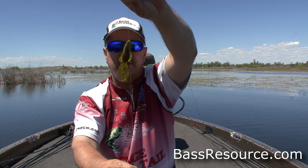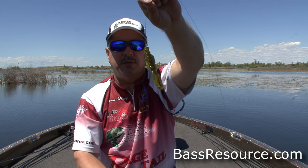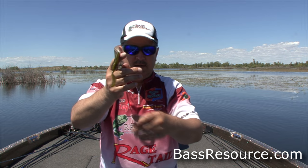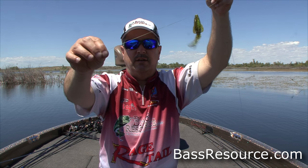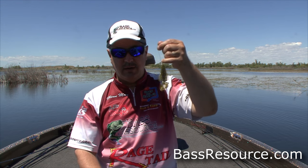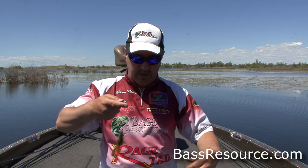All we're going to be doing is throwing this into heavy brush or heavy cover where the fish are. You want the bait a little bit up off the bottom so it helps them find it easier and they can hone in on it. So we don't have a long leader here — about a 12-inch, maybe 14-inch leader. You want to adjust that length based on where the fish are in the structure. If they're really high up, you want a longer leader; if they're closer to the bottom, shorten it up a little bit.